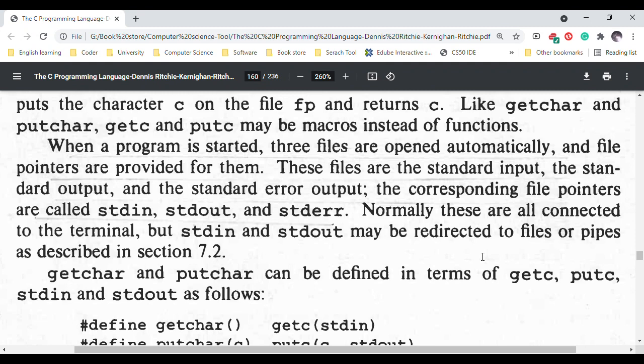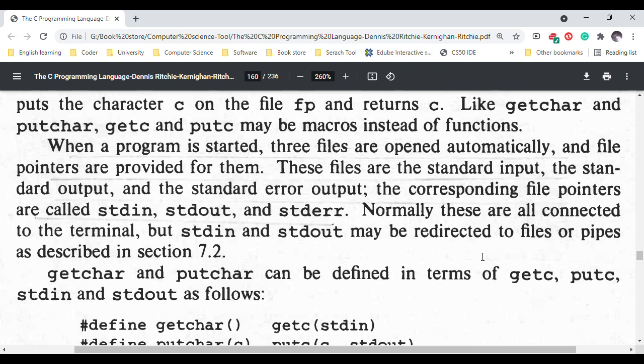When a program is started, three files are opened automatically and file pointers are provided for them. These files are the standard input, the standard output, and the standard error output.